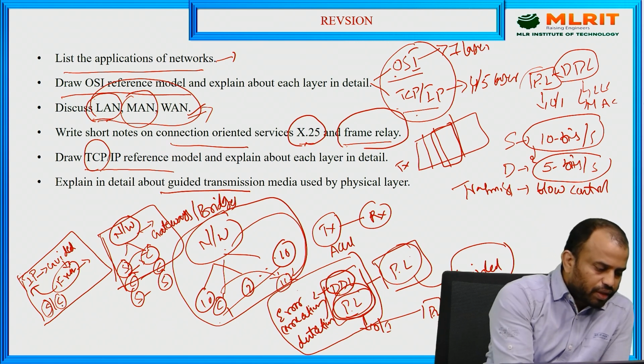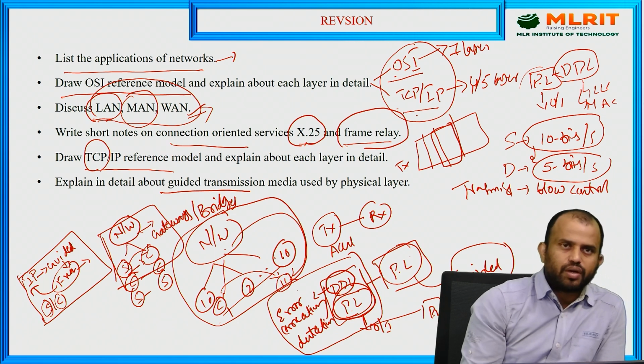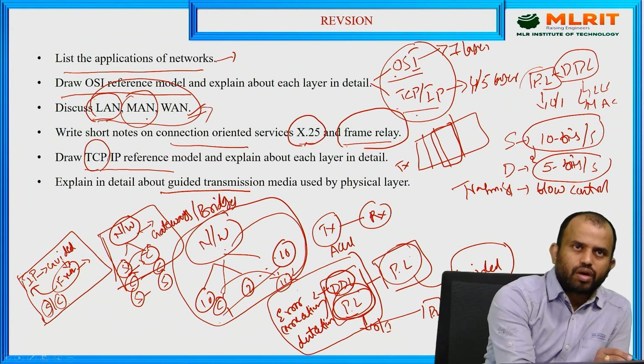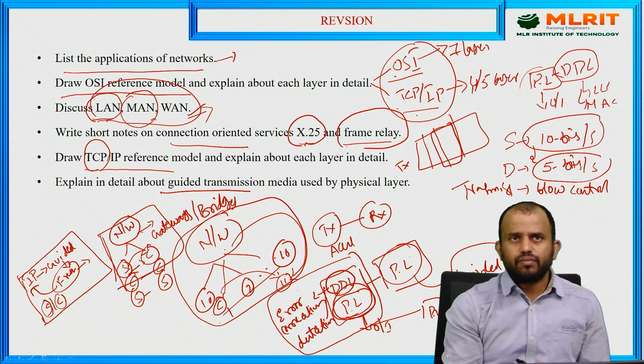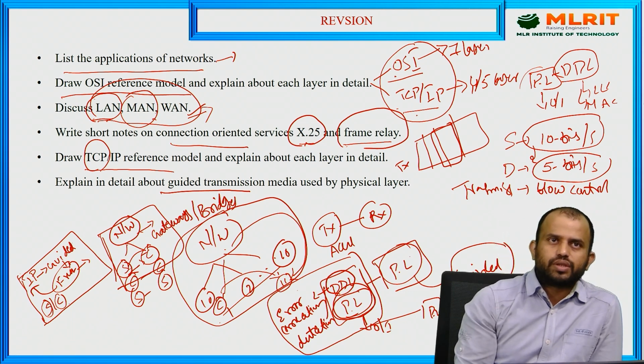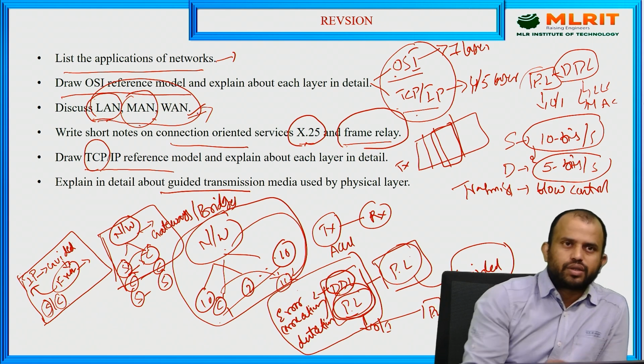So once we establish the physical medium, then we go for the network architecture. What is network architecture here? What kind of communication are we establishing? We'll go for short range communication or long range communication. There we are establishing either a LAN, MAN or WAN connection.